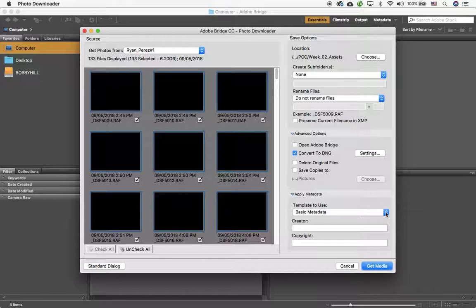Okay, so template to use metadata. So you can choose what metadata you want to go in there. I'm going to choose basic metadata because that's information that you definitely want to have attached to your file. What that's going to give you, it's going to give you all of your camera information. That's going to give you all the settings that your camera had while you were shooting in the situation. It'll even tell you what lens you're using. And also, depending on your camera manufacturer and its technology, it'll even give you the location that your camera took the picture. So that's pretty cool. So I'll just go ahead and include basic metadata.